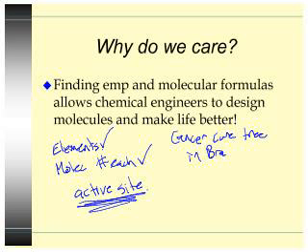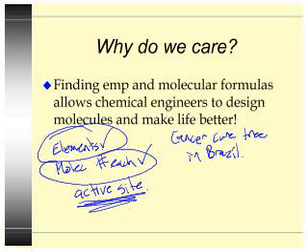So they find this chemical, and say you're a drug company, you don't want to have to wait for trees to grow to cure cancer. Okay, that's a big issue. Trees take a long time to grow. So what you want to do is figure out what chemical cures cancer. So first you find the empirical formula, then you find the molecular formula, and then you go to work on designing the chemical. Once you find out what the structure of the chemical is and figure out a way to make the chemical, then you can make it in a lab.